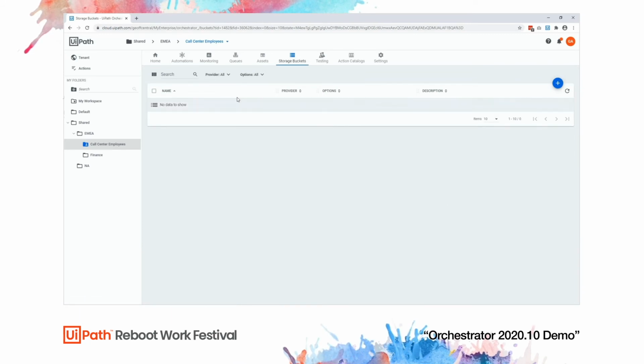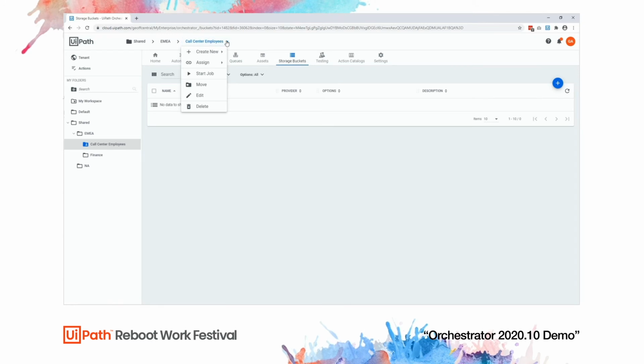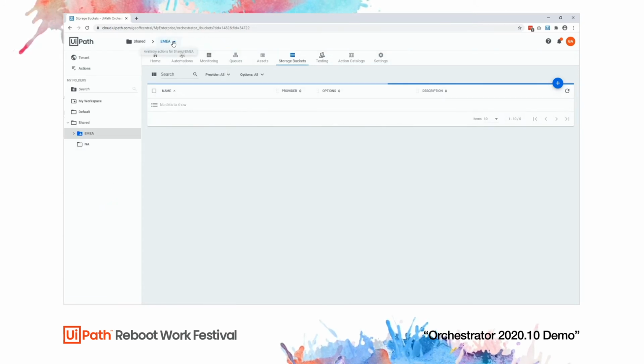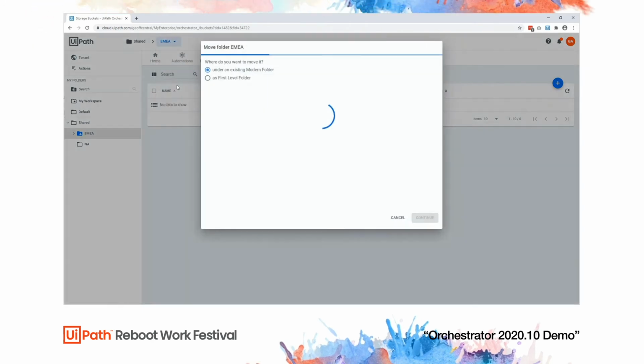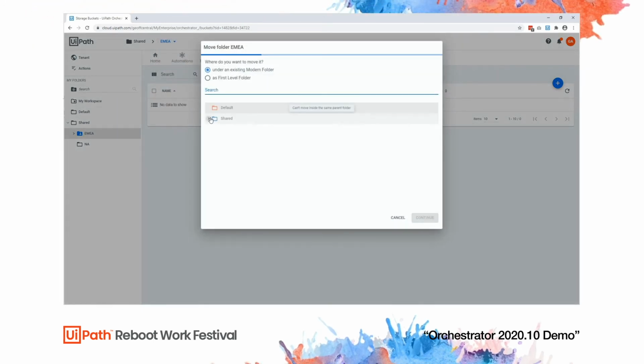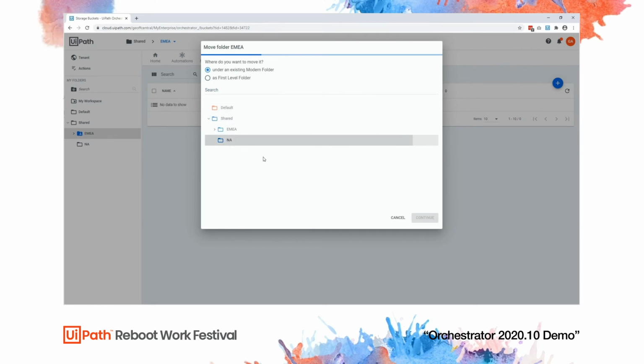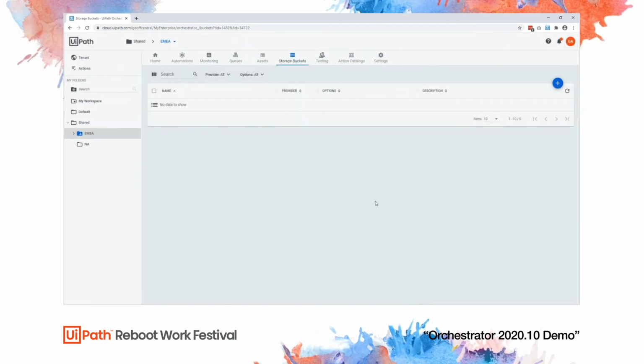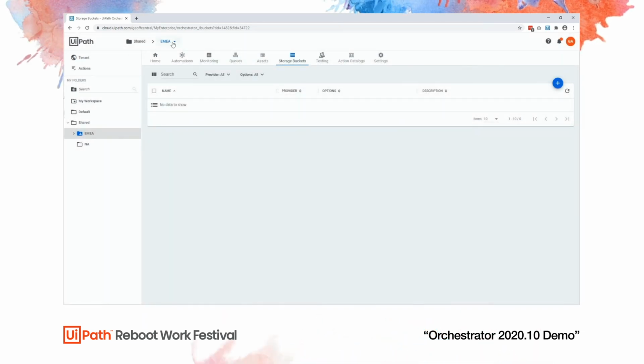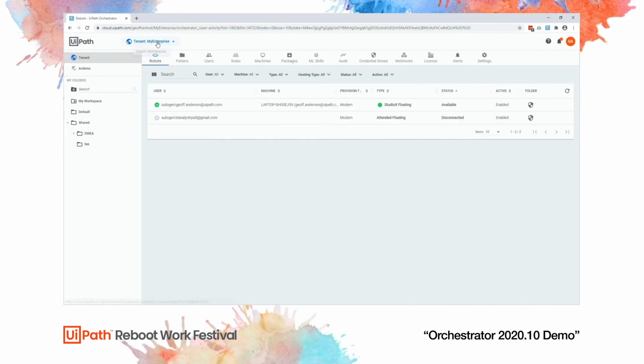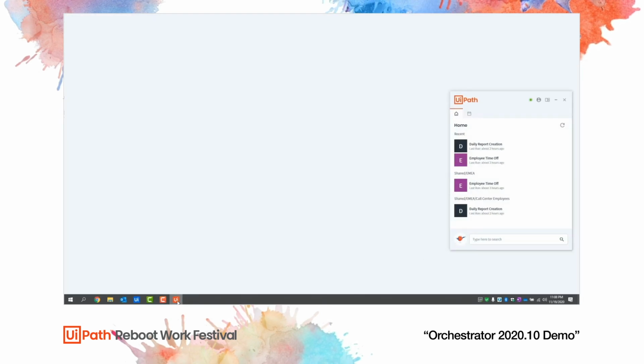And since I glossed over my favorite new UX feature, the shortcut bar, yes, you can use it to walk back up the modern folder tree. Yes, we did add the ability to move modern folders around easily in 2020.10, and we put it here on the shortcut bar. And yes, of course it changes depending on whether you're working with the folder settings or the tenant settings.